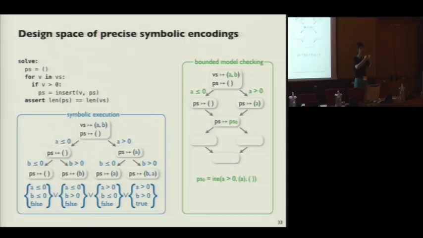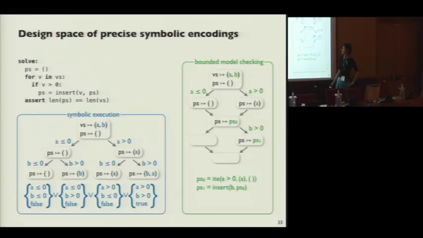So how do you merge them? Well, you create a new symbolic list called PS0, and this list will become the list A or the empty list, depending on the value of this guard, right? You can basically see how this works. The main problem that happens is when I go back around that loop for the second time and I try to execute insertion into that list, I can't do it concretely anymore, right? Because now PS is symbolic. I have no choice but to force the solver to reason about lists.